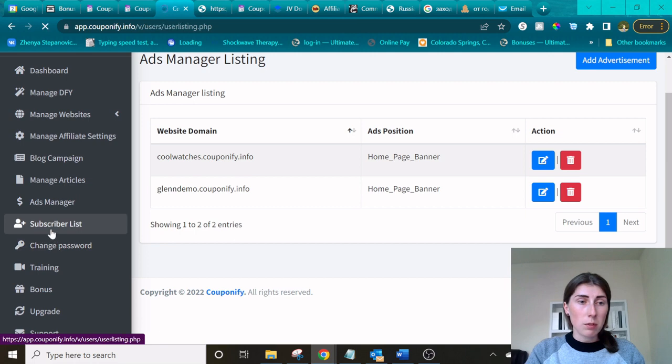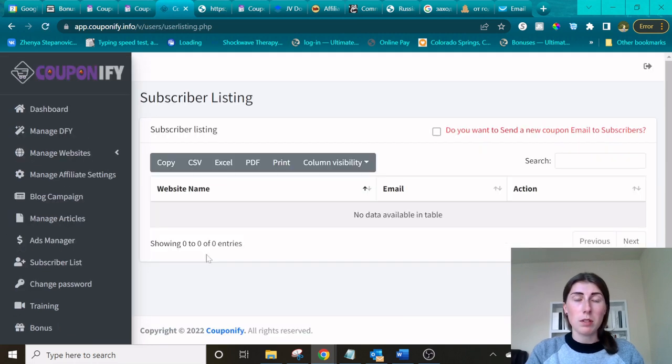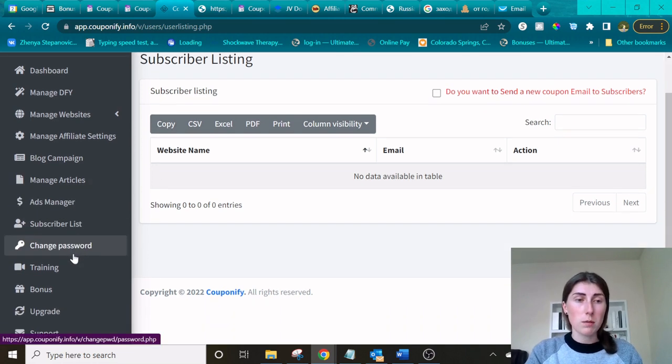This is subscriber list, because when somebody actually goes to your website, there's a little pop-up window that is going to allow them to subscribe to your website and to newsletters, and it will allow you to collect information so that then you can do email promotions and other promotions for these people. And this is where all of this information is going to go, with the emails and the name of the person, to the subscriber list.